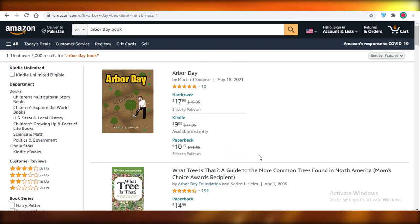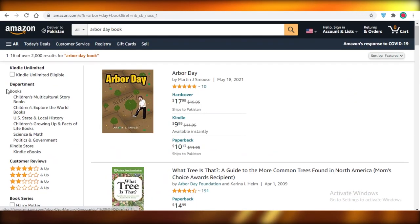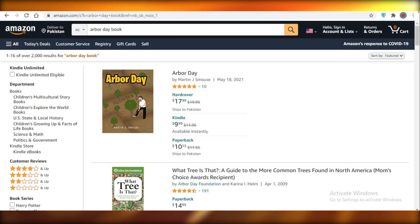Now I'm gonna mainly focus on the product niches. We have two leftover niches. First off, we have Arbor Day books. You might have never heard of Arbor Day, but it's an environmentalist day for people that support the environment and are working for its protection. These books also have a lot of reviews, but there's not a lot of competition. There's only 2,000 results, which is very good for a person about to create a book in that niche, because sales are good and people are buying these books. They generate quite a lot of revenue, and still have fewer results, so there's less competition.